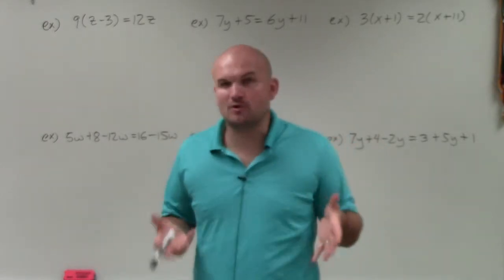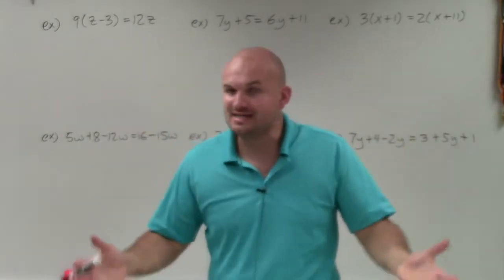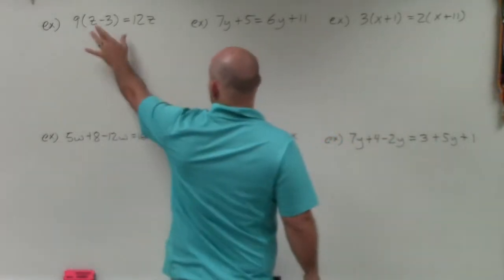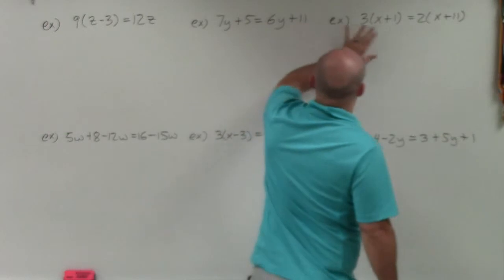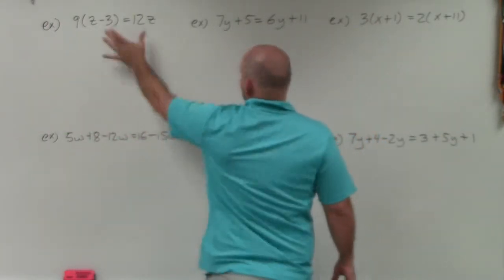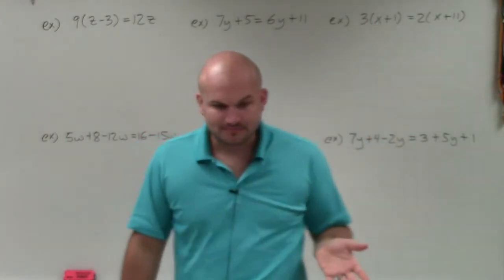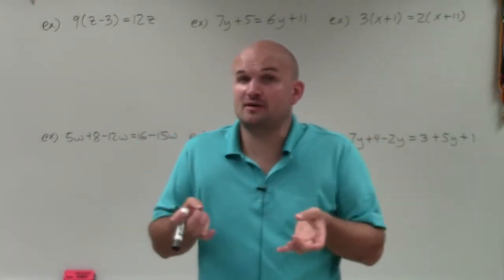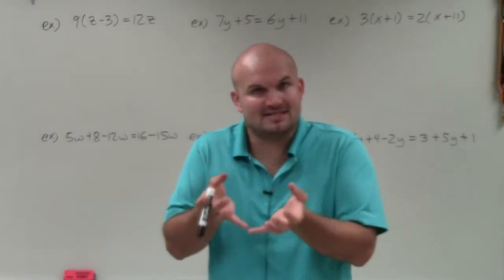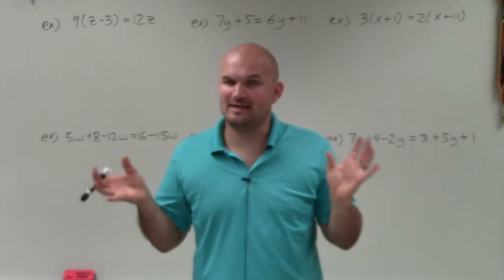Now, again, the main important thing is we need to identify the variable that we're going to solve for, the variable that we're going to isolate. Now, these are one variable equations, meaning even though we might have multiple forms of the variable, there is exactly only that one. You know, we're only dealing with w's here, z's here, y's here, x's there, and so forth. So the main important thing is when we're going to solve for a variable, we need to get that one variable on one side and get it all by itself. Well, we have variables on both sides, so we need to get them on the same side.